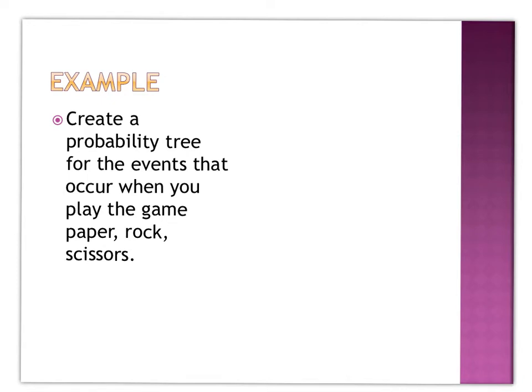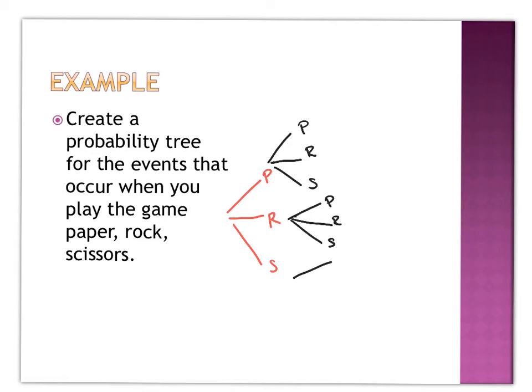And so here's how we can look at this. We're going to create a probability tree, and we'll let the first throw be the first person playing the game. So the first person playing the game can either throw a paper, a rock, or a scissor. Then if we look at the other person playing against these, if the first person throws paper, then the second person, whose events are independent, can throw paper, rock, or scissors. If the first person throws rock, the second person can throw paper, rock, or scissors. If the first person throws scissors, then the second person can throw paper, rock, or scissors.